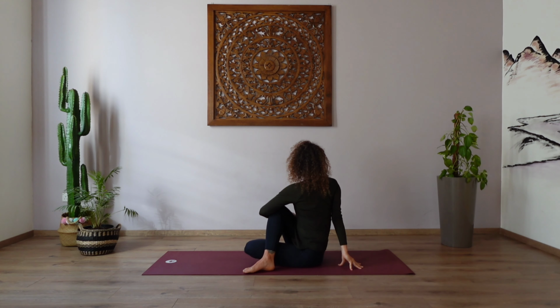Imagine an invisible line lifting you from the crown of the head up to the ceiling. You can close your eyes. Inhale. Exhale. Pull yourself a little bit deeper into the twist. Notice the rotation in your lower back.